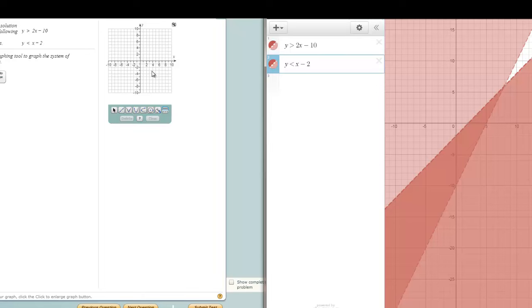So let's go ahead and duplicate it. Let's look at this one here. We have an intercept here at 0, negative 2. That's the second graph here. And what else? We're going to need another good point. Oh, that's another great point right there: 0, negative 2, and 2, 0. Sweet. So let's enlarge this graph.